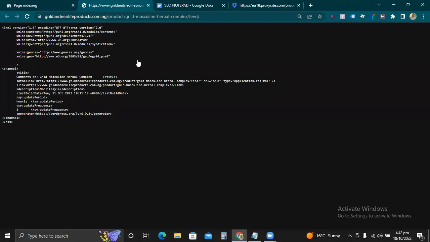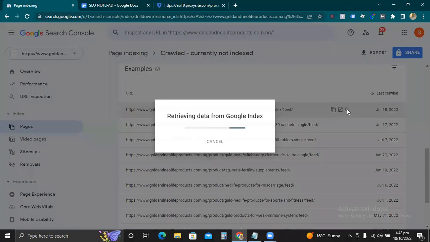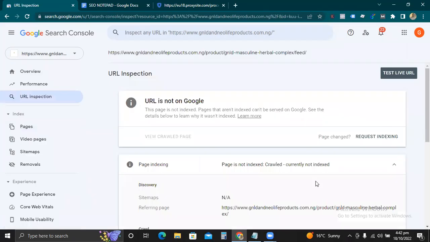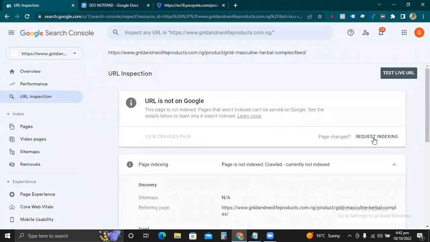Click on the URL here, not this place. Click on it. Then you request indexing for the page.